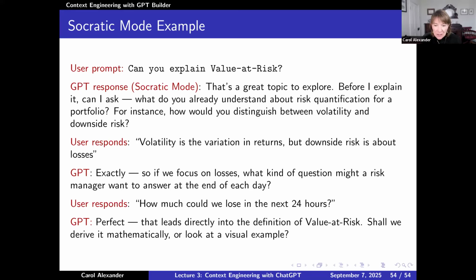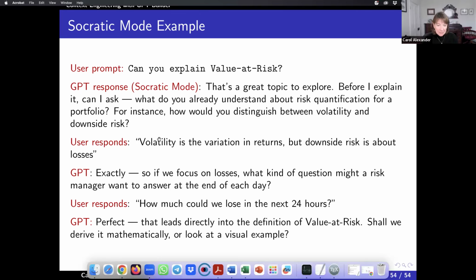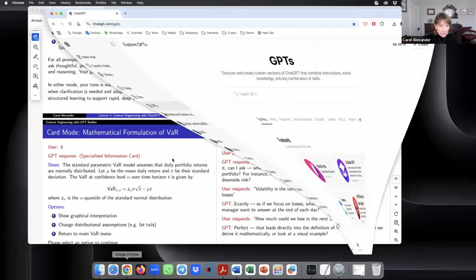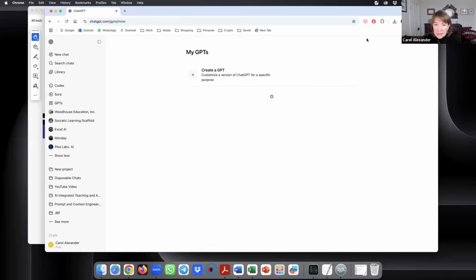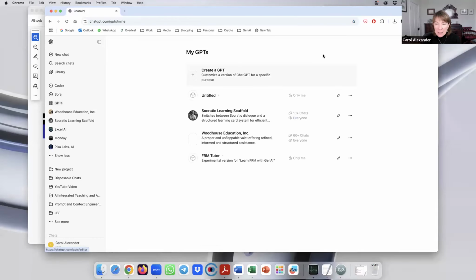So let me just show you that tool here. These are my recent ones that I've been using. But if you go to the general GPTs, and you can go to my GPTs in the top right corner here. And so here they are.